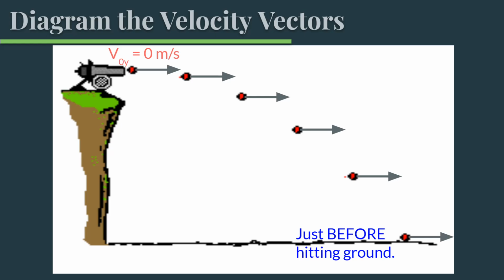Once it's in free fall, now it's going to be moving down and getting faster and faster as it falls. And so those arrows in the vertical direction get longer and longer. And again, when you look at the vector addition here, that's what produces the curved shape because as that vertical piece gets longer and longer, it causes that resultant to get steeper and steeper, and that's how you get the parabola. Okay, so again, you can see that you have constant motion horizontally and accelerated motion vertically.